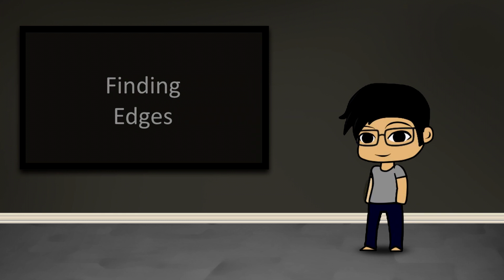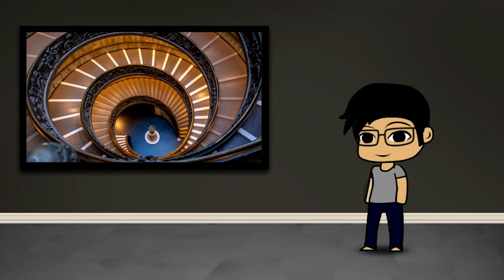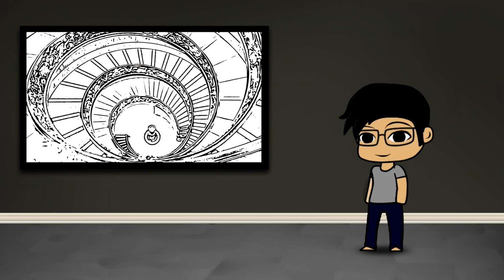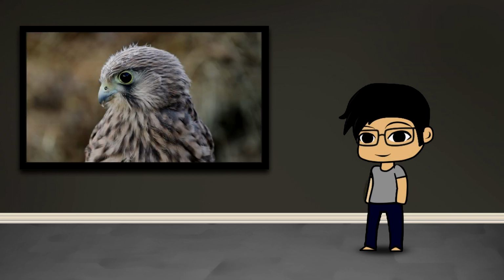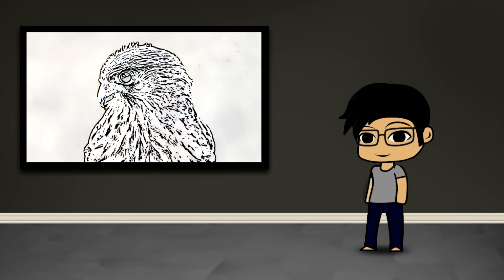So in that case, you want to look at images that have clear edges where you want those edges to be in your coloring page, but don't have things like textures and gradients. Those aspects are sort of like the enemy of creating coloring pages. So we'll see how the approach we're going to take tries to address some of those. But if you have an image that has a ton of texture, the outcome is still going to take a lot of post-processing to get what you're likely going for.